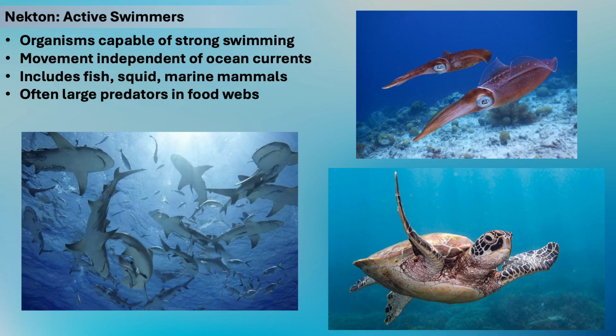Because nekton are strong swimmers, their distribution is not solely determined by ocean currents. However, physical ocean processes still influence nekton in many important ways. Ocean temperature, oxygen concentration, and productivity patterns often shape the regions where different species can survive and thrive. Understanding nektonic organisms is important because they often represent the upper levels of marine food webs and play key roles in transferring energy through marine ecosystems.